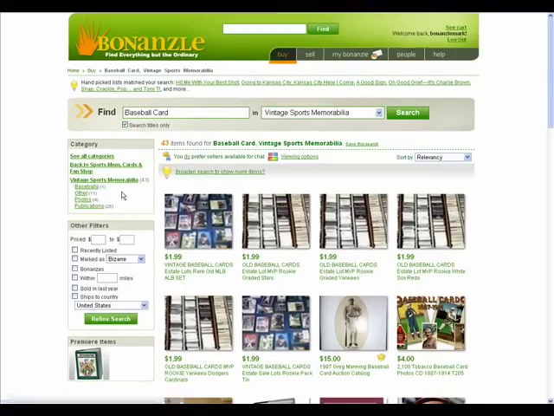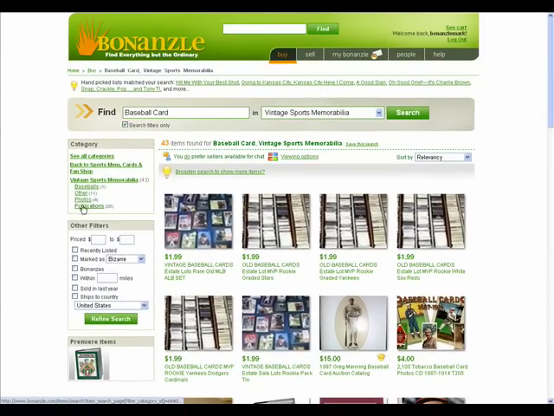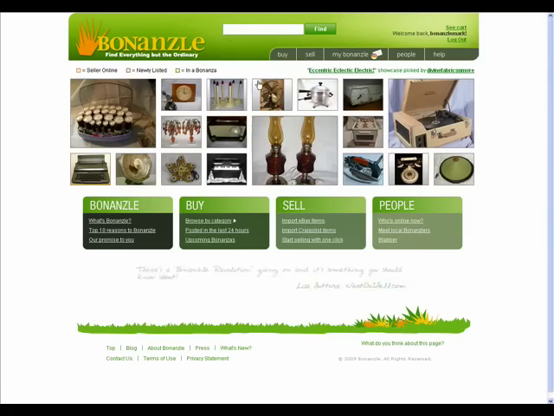If you look on the left-hand side, you can see the current item traits that are in this category. So as a buyer, if I'm looking for a baseball, I don't have to sort through all 43 items to find that. I can come over here on the left-hand side and I can click on the item trait and find exactly what I'm looking for. So that's what we're going to learn how to add today into Enhance.